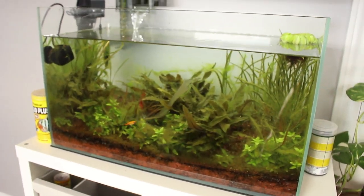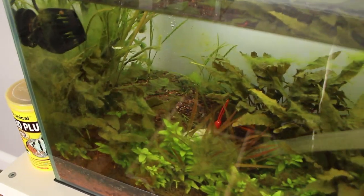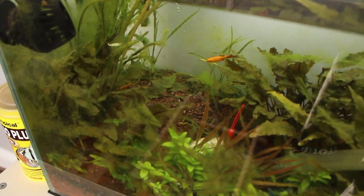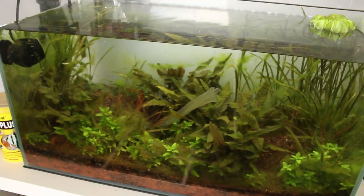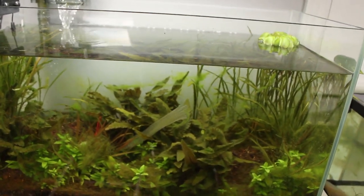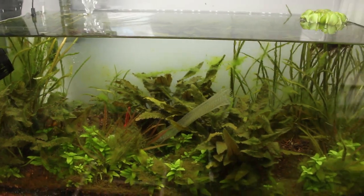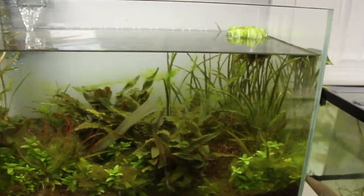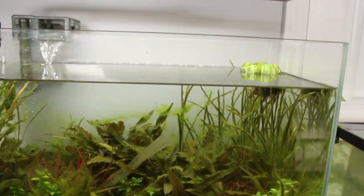Reason being, I started disassembling the tank probably a week ago. I removed the large rock from this side of the tank, all of the rock from this side of the tank, and in the process of removing all that maple leaf rock, I kind of released a buttload of nutrients, and all of those nutrients wreaked havoc on the tank in the form of algae. There's just a ton of algae everywhere, so I'm gonna have to deal with all of that.